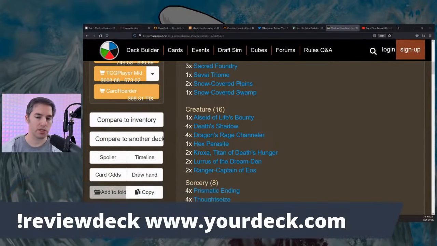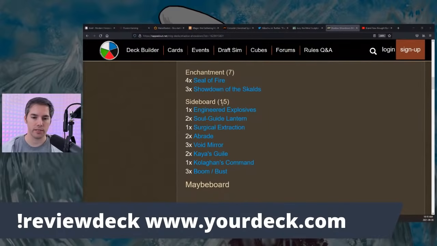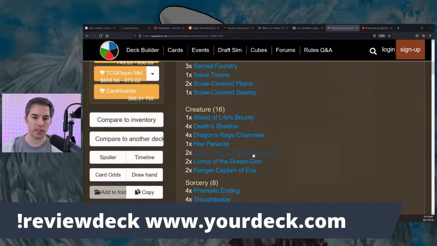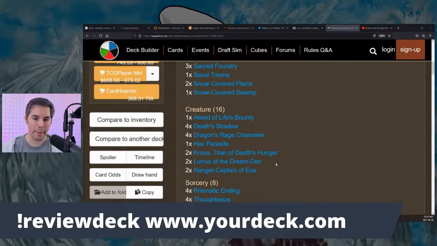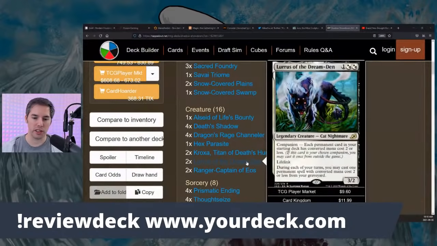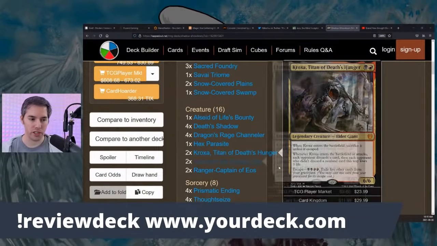If this has a 5-0, this is pretty wild. I mean, I can see the idea now. But the Croxa synergy seems very, very silly. Maybe its only value is with Lurrus, because you keep bringing back Croxa over and over again while you have a Lurrus out.